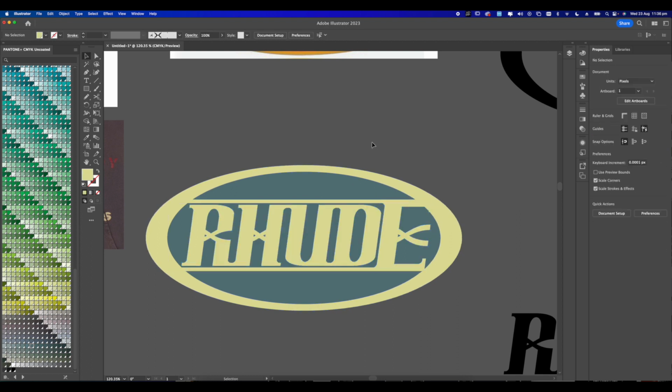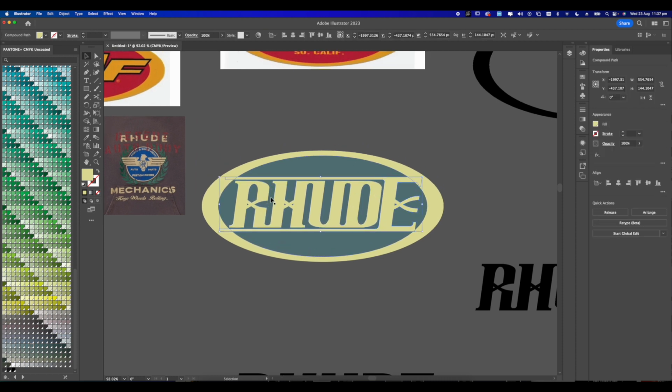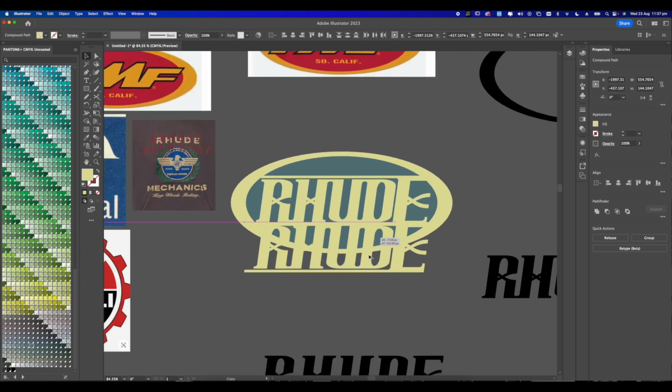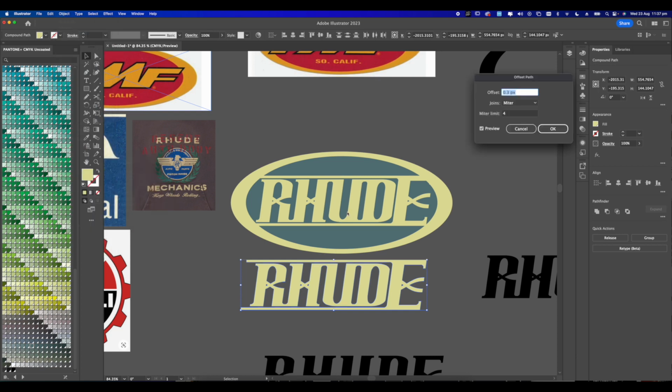Once that's complete, use the Pathfinder to make it all one object and make a duplicate, where we're going to make an offset. Now, once you've got your font like this, I want you to make a duplicate of this, and then go ahead and head over to Object, Path, Offset Path, and I want you to set your offset to around 6.